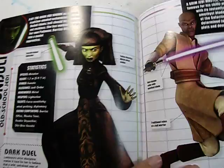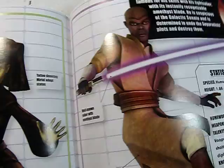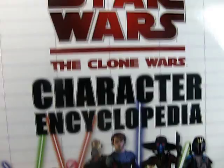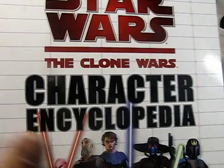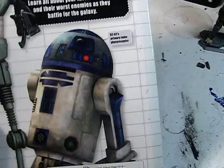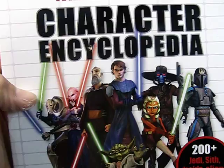There's Luminara and Mace. I don't have Luminara yet — I need to get her. But anyhow, you get the basic idea. So if you are a Star Wars The Clone Wars fan, you want to have this book. You can also get it in hardback — I saw the hardback copy in Barnes & Noble the other day. The softback is about $9.99, that's how much I paid for it. And if you want to fill the holes in your collection — like Commander Wolf or Commander Phil — this is a great resource to use.